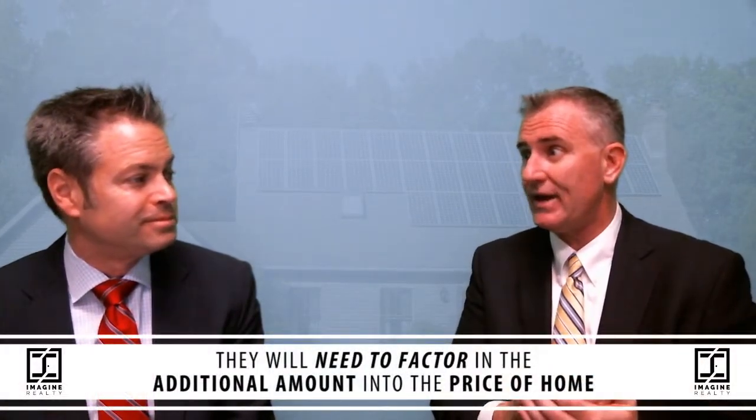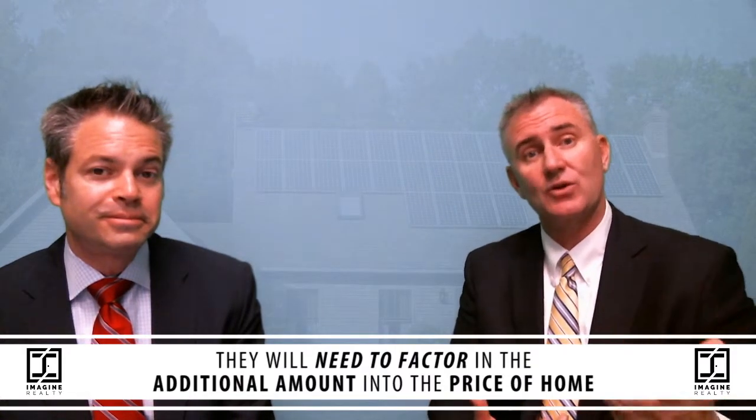Well, in the first case, when it's assessed through the property taxes, it will affect your qualifying ratios. When the lender factors in your monthly payments, they're going to need to make sure that they factor this additional amount in. If it is a more traditional type of loan, the key is that we will actually have to go through a technical step of releasing the loan for the week or two that we close, and then they put it right back on. More and more lenders and people are familiar with this. In fact, some lenders have departments dedicated to houses with solar panels. But getting that communication going early is key.